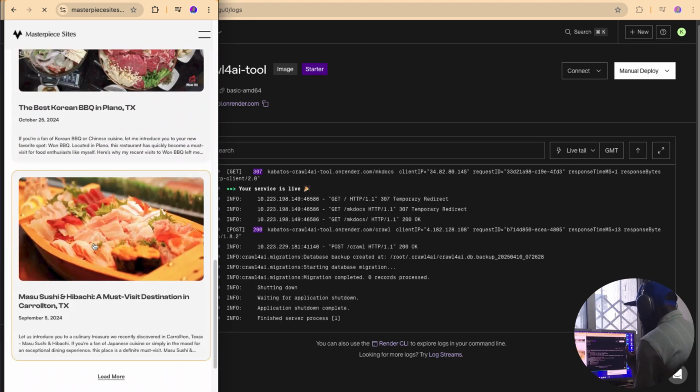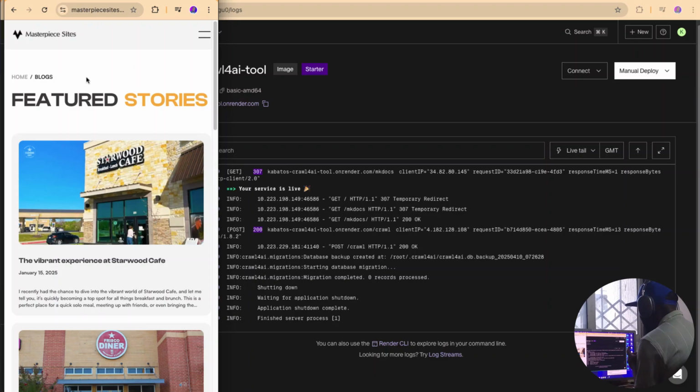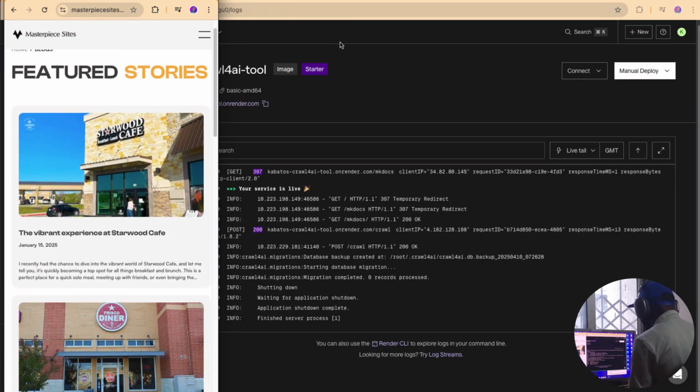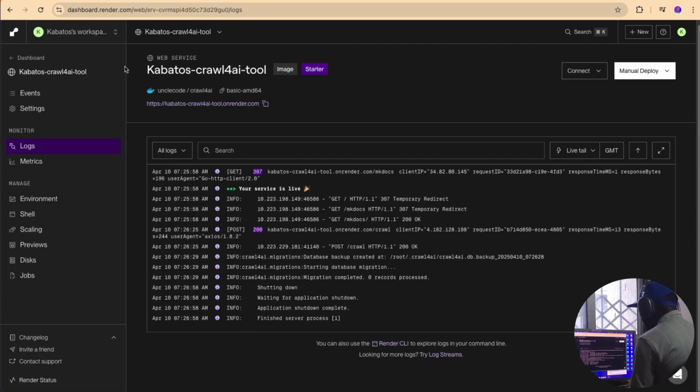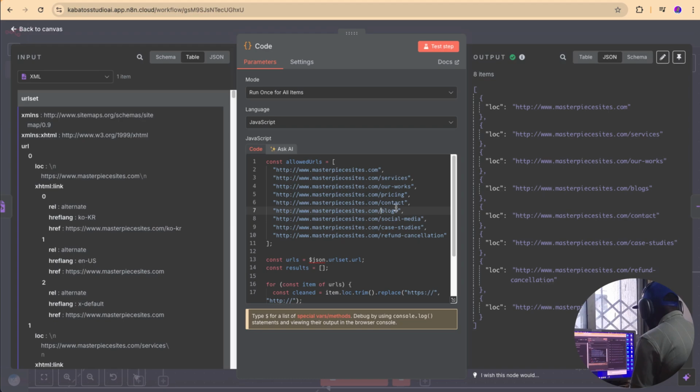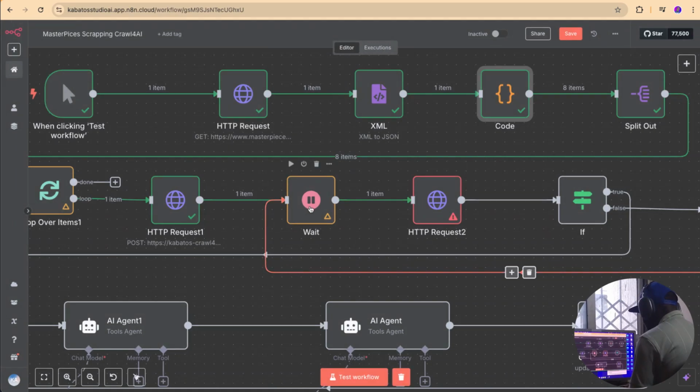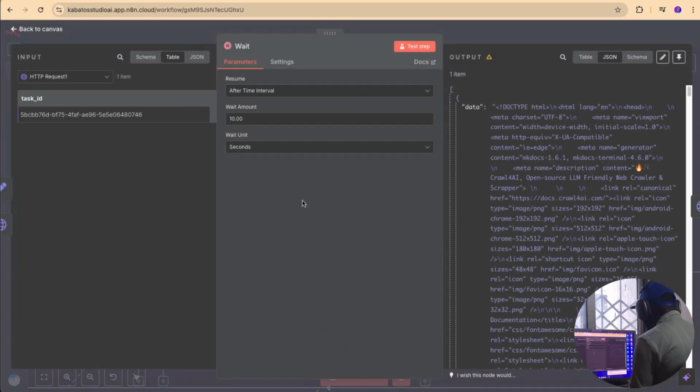When the scraping process starts, it can take a long time. So you can delete it from your link list and scrape everything else, and after, if you have time, you can put it back to scrape. Okay, so double click here on the wait node, just add the time you want and click on test step.